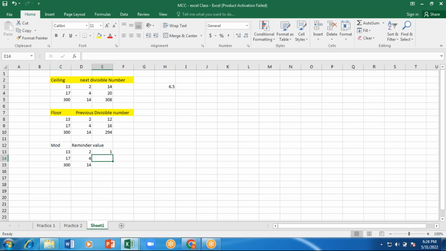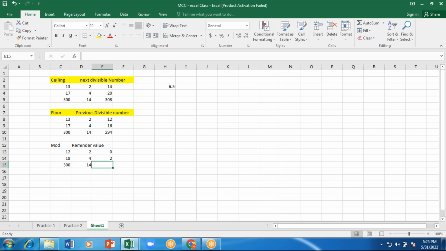And the next one, let's see this also, equals to mod. I'll open the bracket, 17. That is my number, and the divisor through which I'm going to divide it is 4. Divisor is 4. Let me close the bracket and press enter. So it is 1. 16 is divisible, so because of that. So let me change here to 18. Now see, the value is changing. I'll change here to 15. It is usually 1 only. So if I give here exactly 12, the answer is 0, like this.